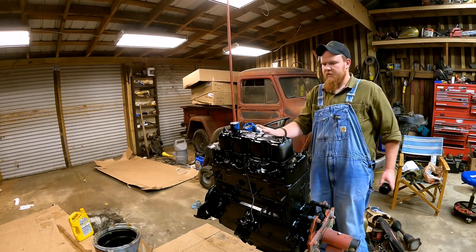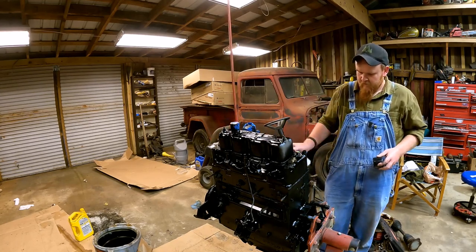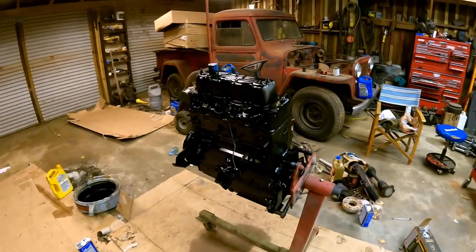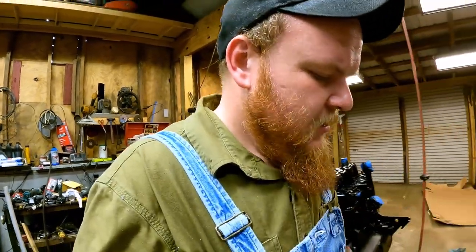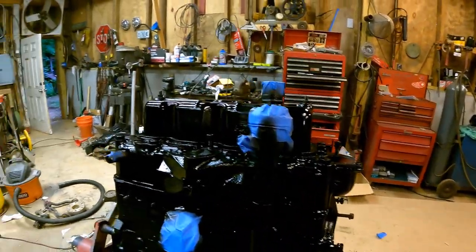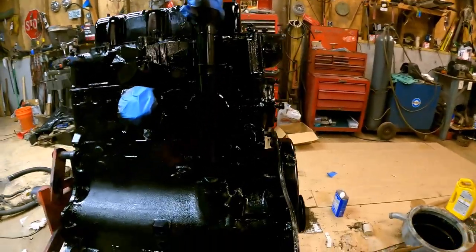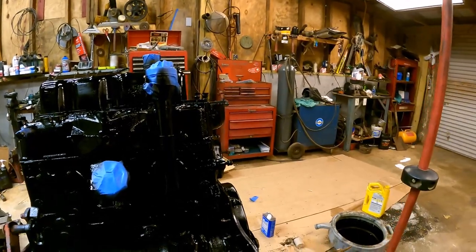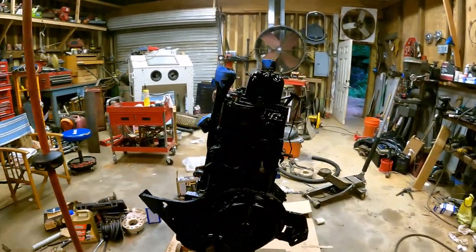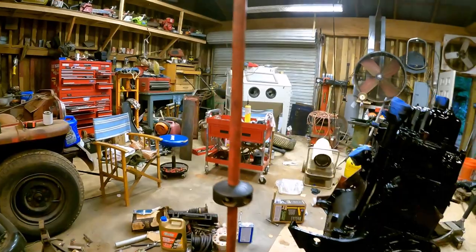I'm trying to make sure I got all the spots covered so that when it starts peeling, it can do it evenly. I had to turn the fan off so it's hotter than seven hells in here. It looks better than it did — it's black now. I had all these ports filled when I sandblasted it but the sand goes everywhere. I was careful not to run it along the seam of the oil pan — just kind of grazed over it, trying to knock as much of the paint off as I could.